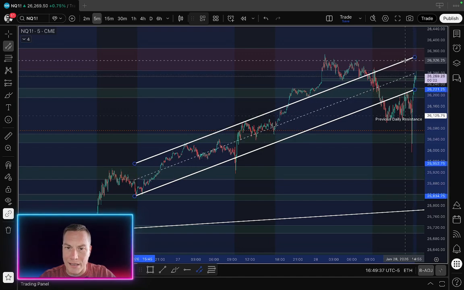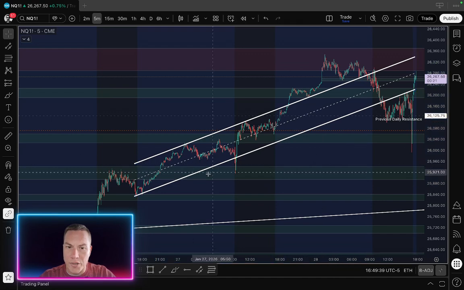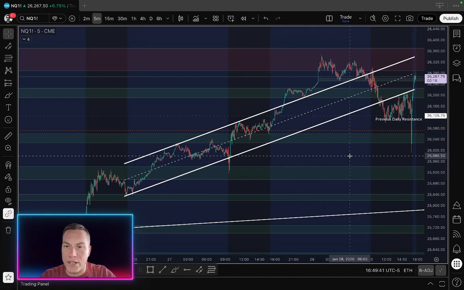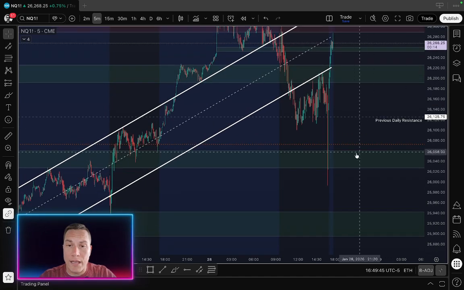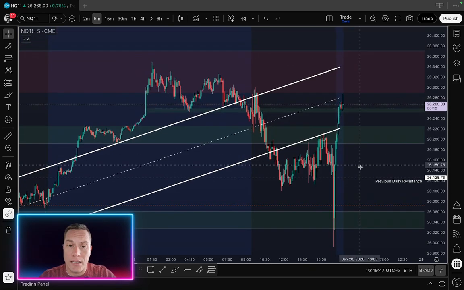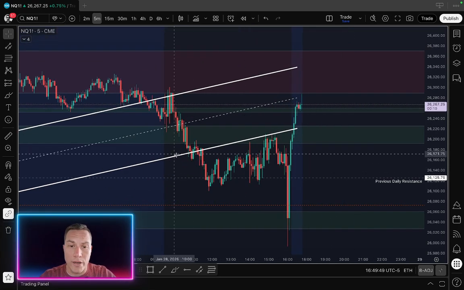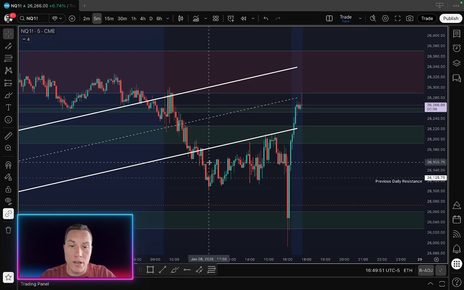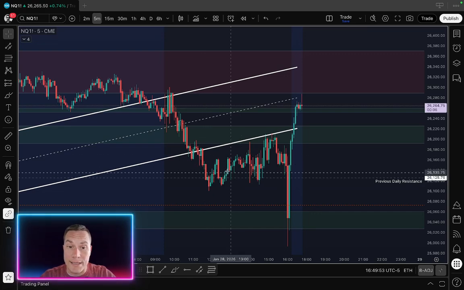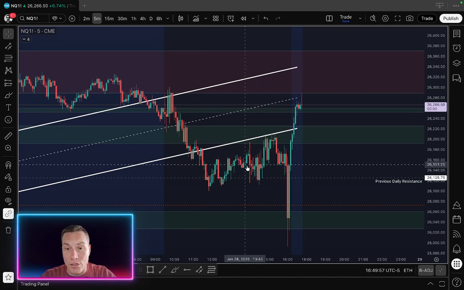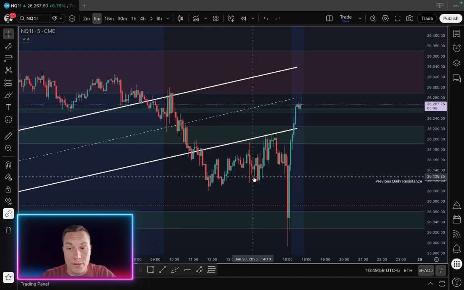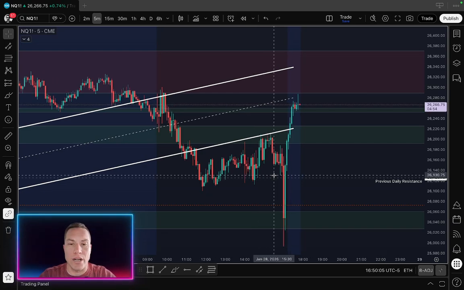It was something like this, right? Bunch of hits, right? We break below that channel. I had this channel on my chart the whole day, and I did call it out in the post this morning. I said if we break below this, look for us to come back down to this daily resistance level. So if you took that retest at 180 and took it all the way to this level, 130, that's 50 points you could have made on that move. So again, it's just identifying these structures.